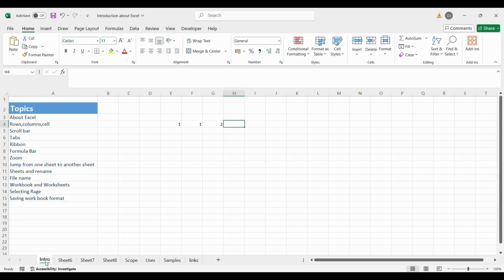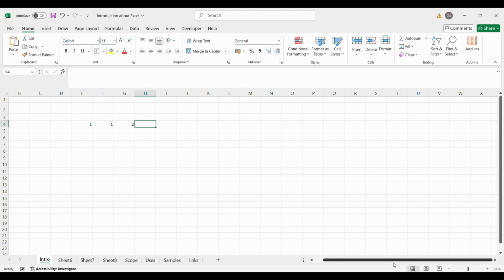On your right bottom corner you can see the scroll bars. We have two scroll bars, one is a horizontal scroll bar and another one is a vertical scroll bar. The horizontal scroll bar helps you navigate from left to right or right to left in the Excel sheet, and the vertical scroll bar helps you navigate from top to bottom or from bottom to top.